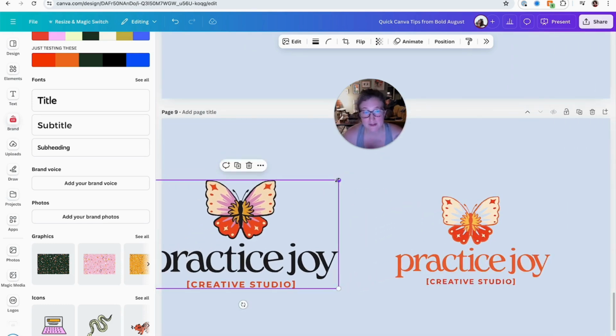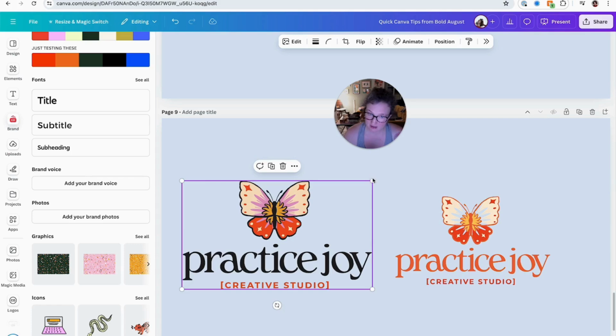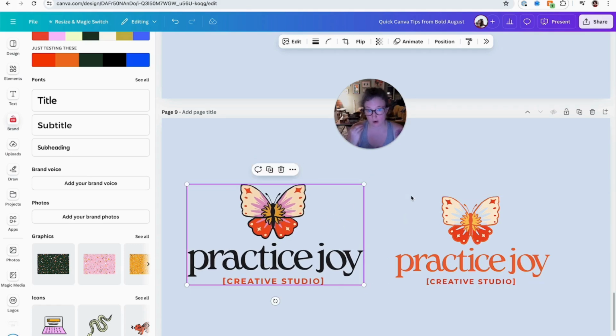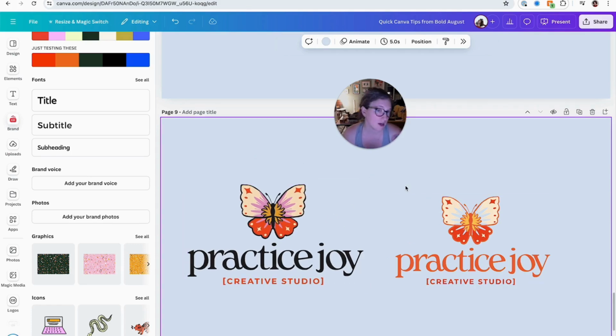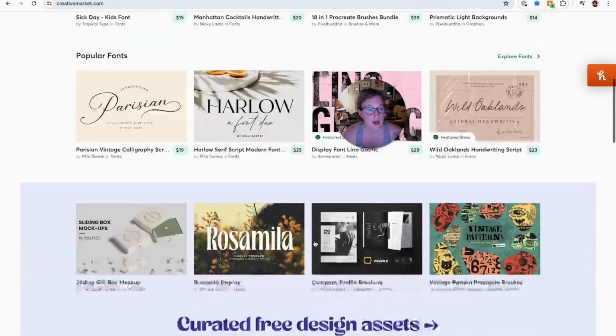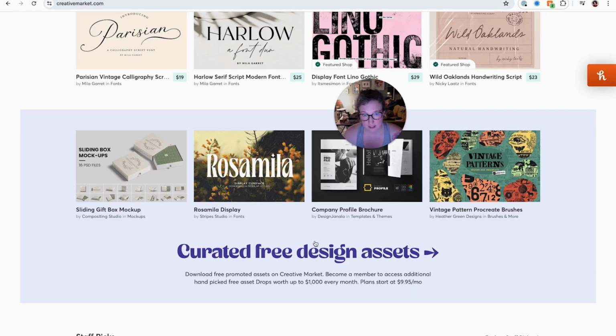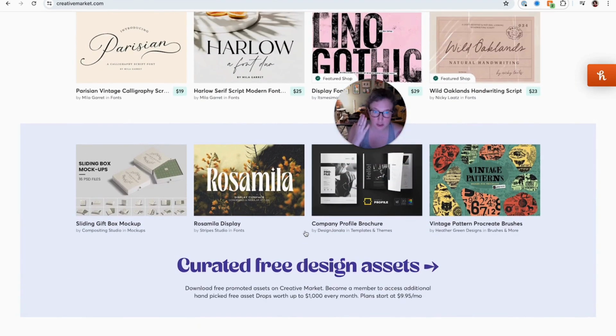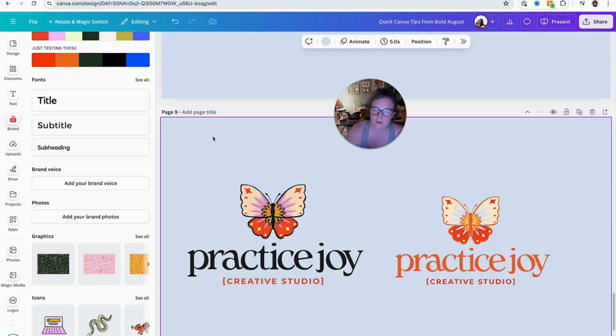I'm going to be using Adobe Illustrator and Canva to show you how to make your own SVG elements. If you are a graphic designer, this is all going to be great to you. If you're not a graphic designer and you're somebody who has a brand and you're like, man, I really wish that my brand had these items, I recommend Creative Market. Grab some vector elements, especially if these folks have the SVG versions of something. You will be able to color edit them, barring a few things.